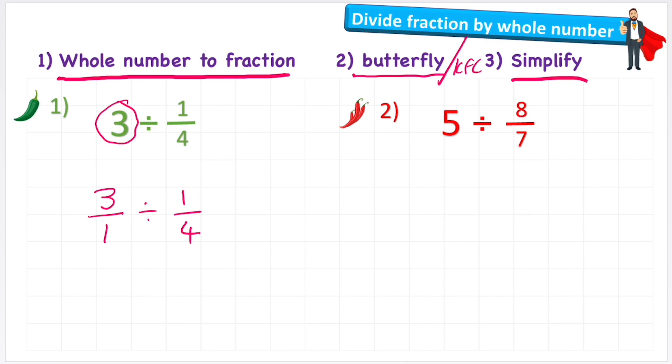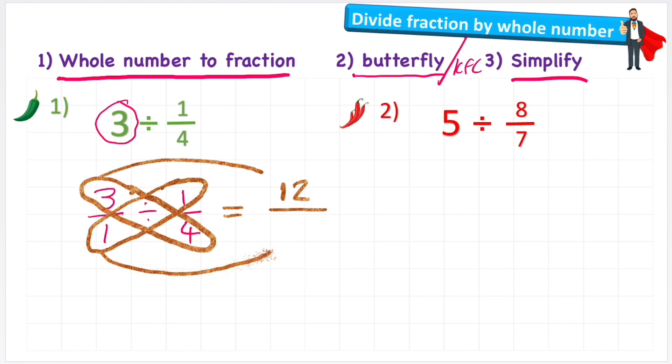Now step two says to butterfly or to KFC, so I'm going to show you the butterfly technique first. The butterfly technique works like this: I'm going to look at my fractions and I'm simply going to circle the numerator from the first fraction and the denominator from the second. But instead of dividing, I'm now going to multiply because I'm now on the other side of the fraction line, and then put the answer to this as our numerator. So 3 times 4 would be 12. And then I'm simply going to finish my butterfly, and you can see why it's called the butterfly now—it looks a little like a butterfly, or it looks like a multiplication symbol to help you remember it's the multiply. And then 1 times, don't forget, 1 equals, put it as my denominator, 1.